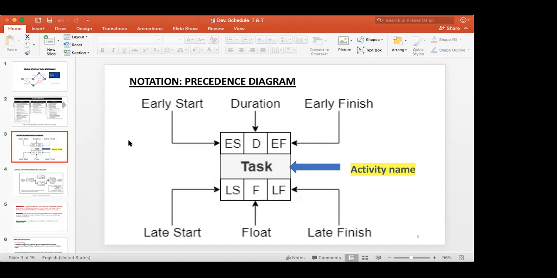So this is the notation of the precedence diagram for the task. This is the task activity. Activities, say A or B or C or excavation or concreting or whatever task, you have a duration for that. For the concreting, you have 10 days. That is the duration. So this is the start date. There's an early start date. It can start on first. That is early start. Sometimes, if you go through the network, this task can be adjusted.